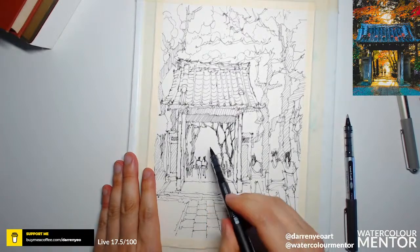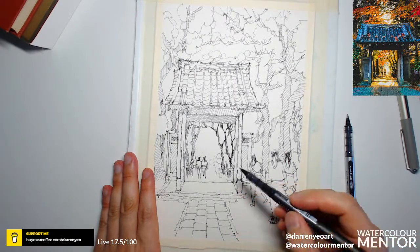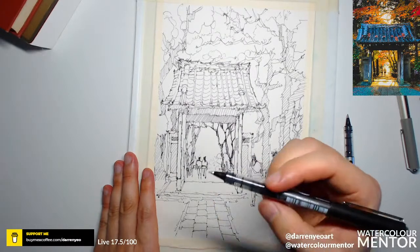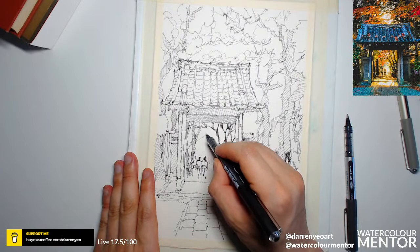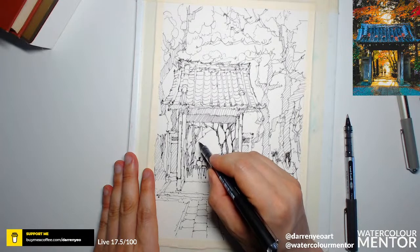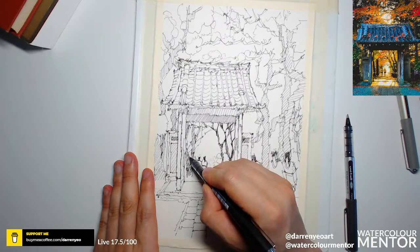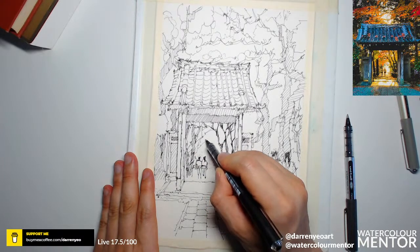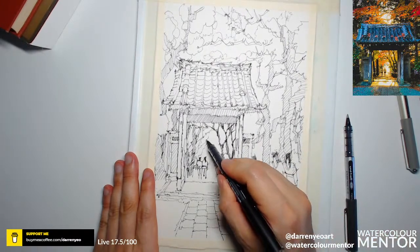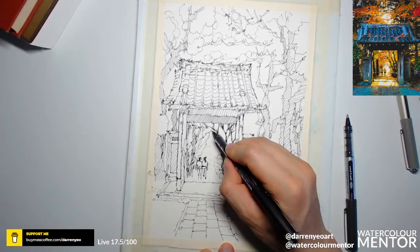I really don't think I will focus all too much on what's going on. Just a little, this pen I'm using is a 0.38 liner. So I wouldn't say there's much of a point on here, but it makes less of a mark than the other pens. So I can go in and just try to detail a bit more. What I'm trying to do is get this impression that the trees are getting smaller and lighter as you move into the background. Don't want to overdo it though, so something like this should be okay.